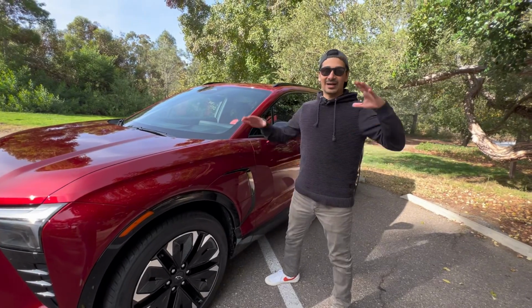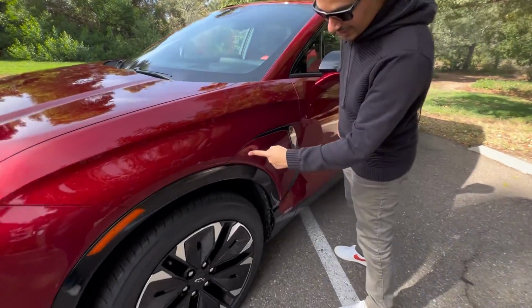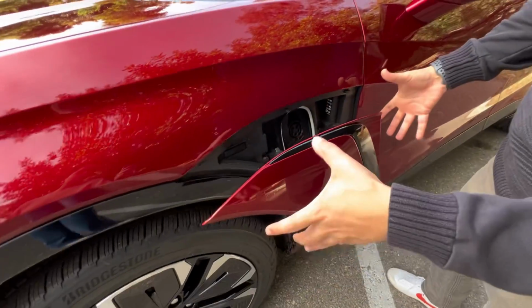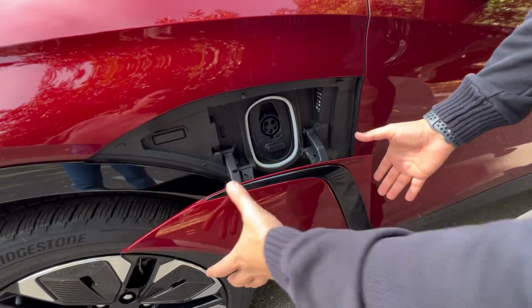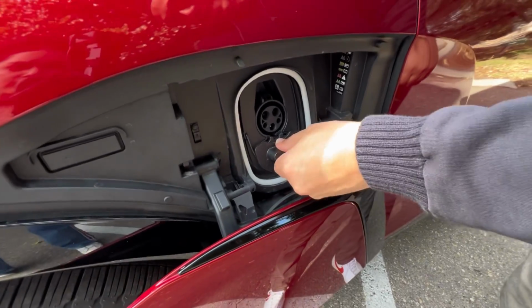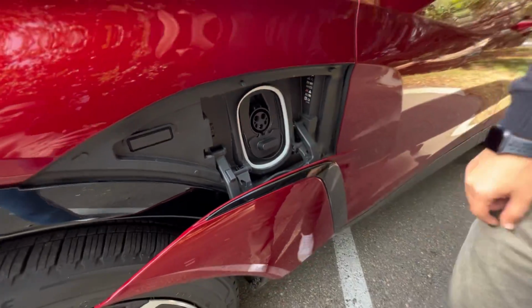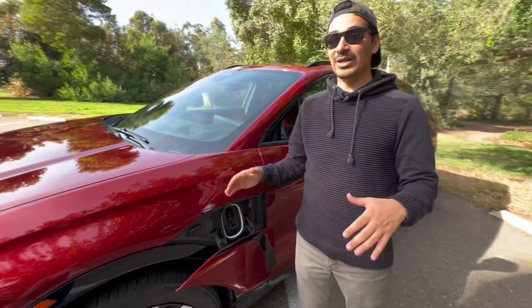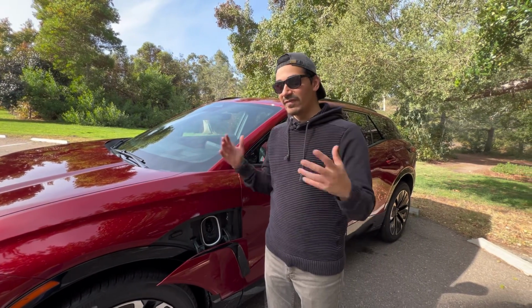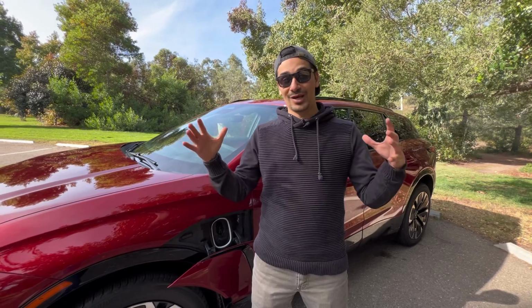All right, let's talk powertrain, electrification. Starting with the charge port, you press here on this panel, and what you're doing is you're pressing a button on the backside, and it brings out this kind of swivel door for your charger. You get DC fast charging right there, and if you don't want that, you get regular 240 volt charging right there. As far as range goes, this has a max range of 329 miles. As far as configurations go, you can get front-wheel drive, rear-wheel drive, or in this case, you get all-wheel drive.